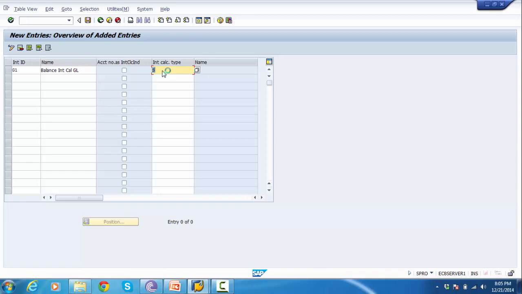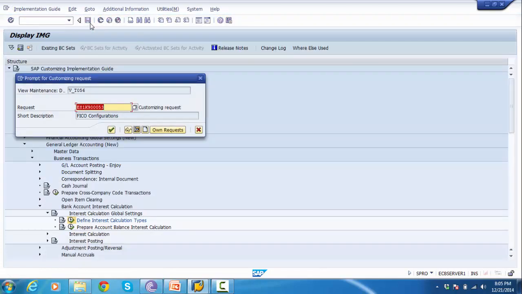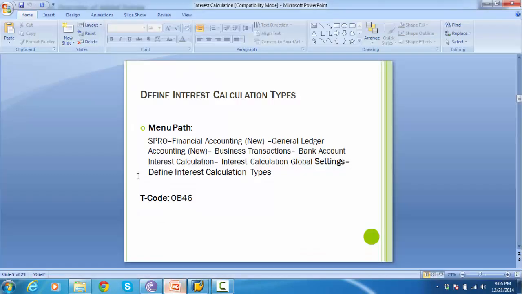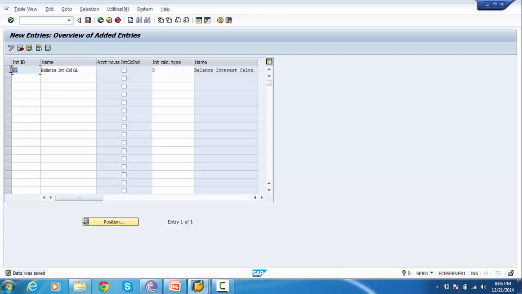Once you have selected this, we can move to the next and save this screen. As you save the screen, your interest calculation type, that is G1, has been defined. If you want to consider the account here as well, you can take that. This particular indicator is for calculation of interest; select the relevant checkbox and proceed further. If you tick this checkbox, you need to assign a GL account. However, we don't need that here because we'll be assigning the GL accounts later in the further steps. Now moving to the slides, we are done with define interest calculation type, and we have defined the interest calculation, that is G1, on the screen.